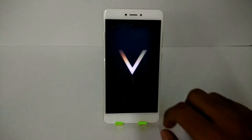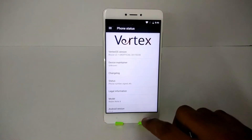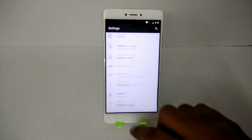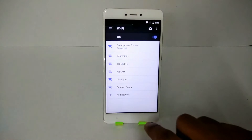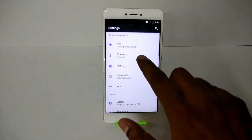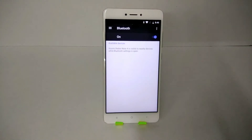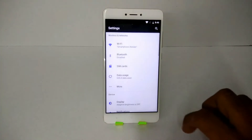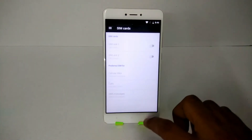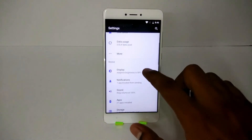This ROM comes with pure Android and Substratum support, so theming is also available. Let's check the features — Wi-Fi is working, Bluetooth seems to be working fine as well. Based on the XDA thread and user posts, it appears to be a pretty stable ROM. The SIM cards aren't inserted right now, but I was using it and dual SIM is working, hotspot is working.